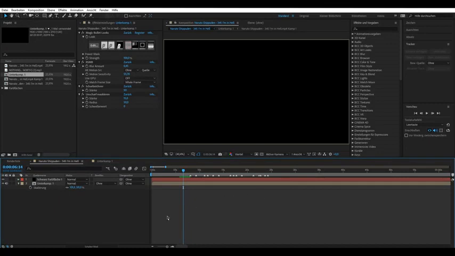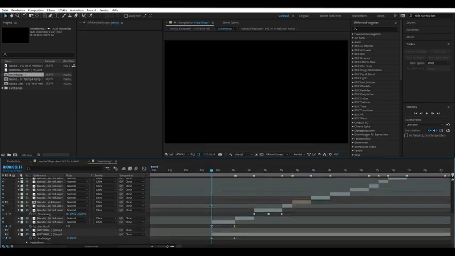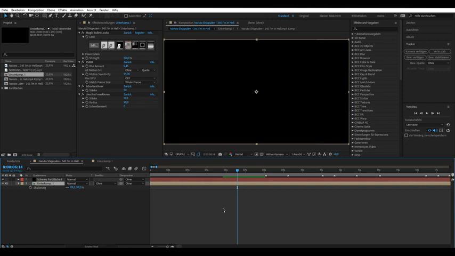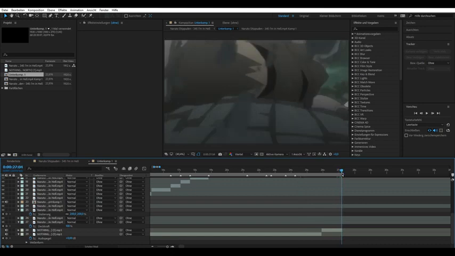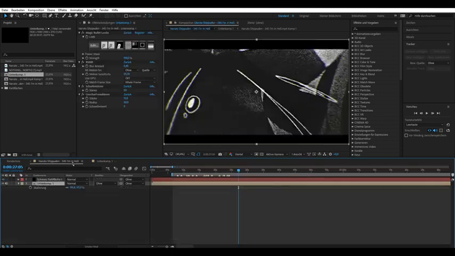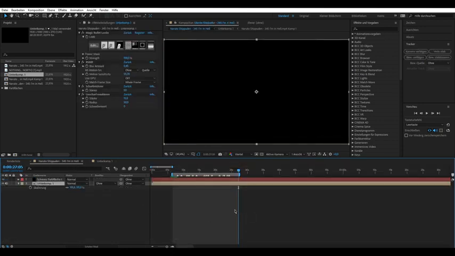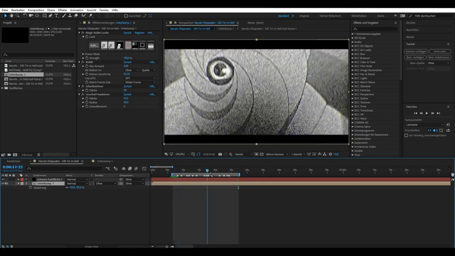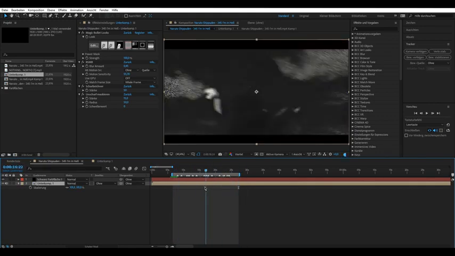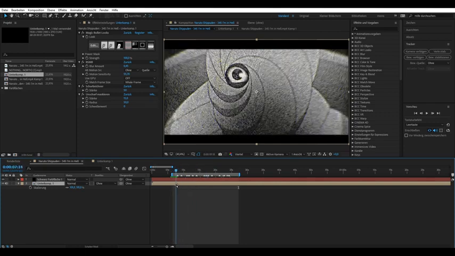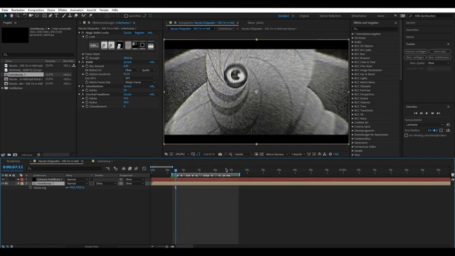If you're ready to render, search the point where you want to start the edit. I just start normally when the scene starts, and then press B. So you know, the marker starts with your cursor. Then you go again to the end of the scene like this and press N. So this is gonna be your render. This is what gonna get rendered by After Effects. So don't forget this. The two markers here are really important.